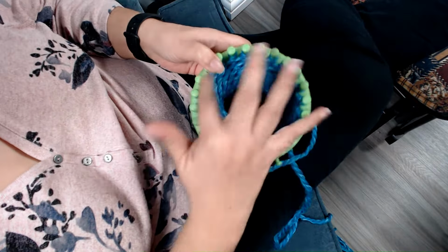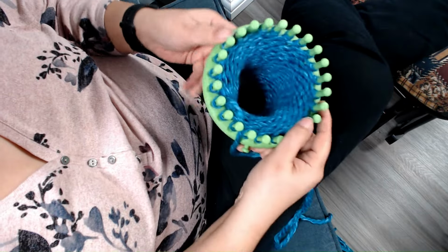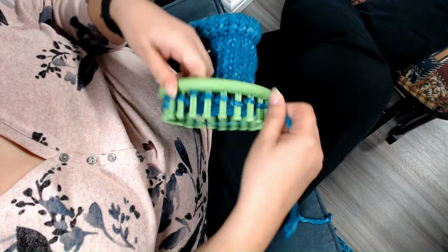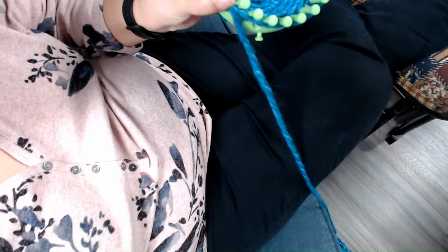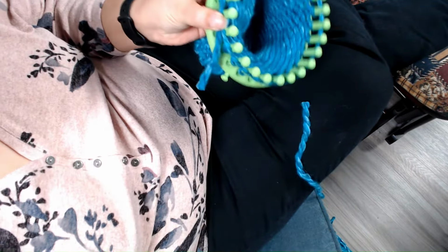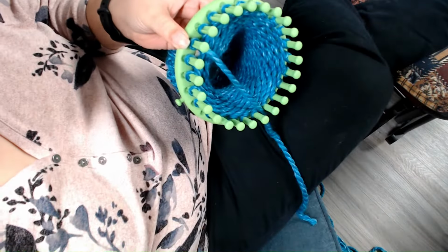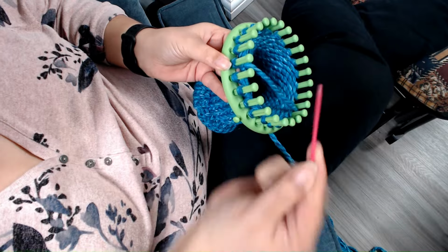You're doing a circular motion, okay? So that's not a big thing. You can always adjust, okay? So what I'm going to do to cast off is I'm going to take the thread. I'm going to go all the way around, okay? And I'm going to cut off that amount, okay? So basically, you could use a darning needle. I don't tend to do that. I tend to use my hook, okay?